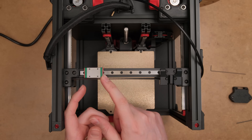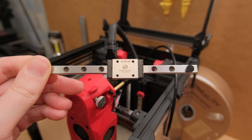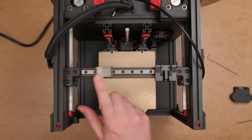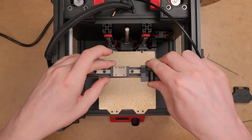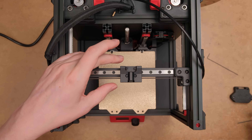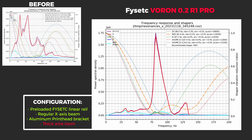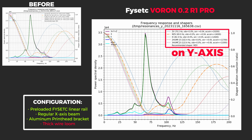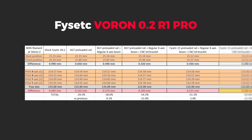So I asked Fizac for their preloaded linear rail. I have no idea why they don't include at least one like this for the X-axis by default, because it felt very smooth and had no play. I ran input shaping and the prints again, and finally the X-axis results went back to normal. I can't explain why the EI shaper results got worse and MZV so much better, but luckily the main goal of reducing print head flex didn't get worse, as Y-axis print length was basically the same. Those differences are within margins of error.